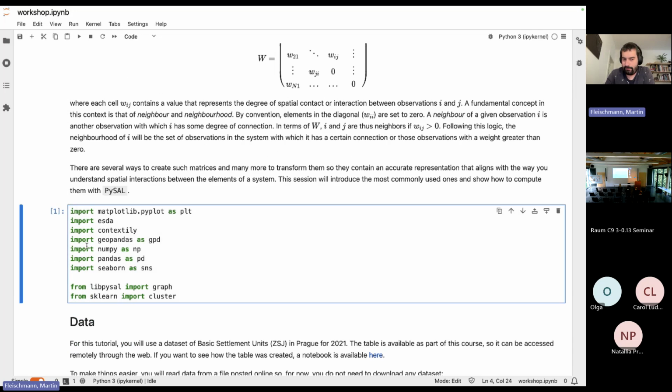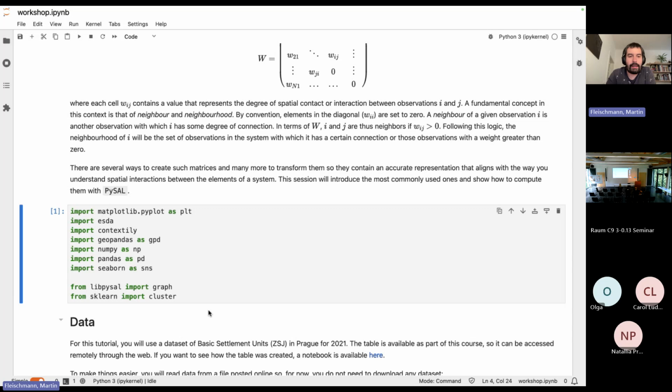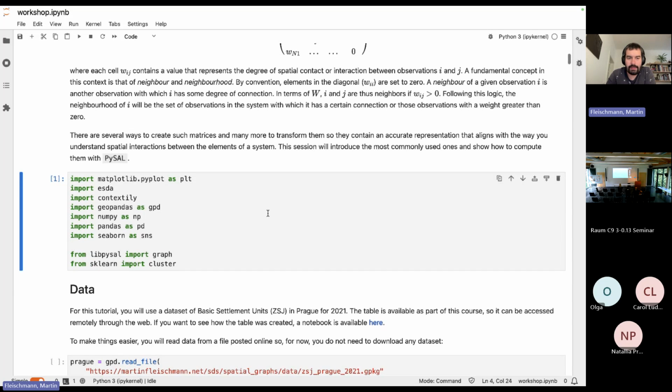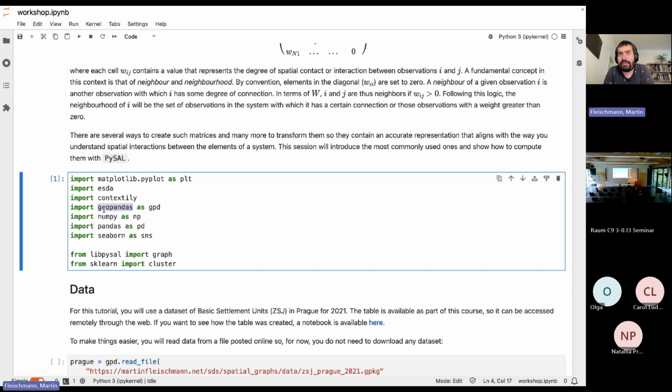But let's do that visually. I'm importing a bunch of libraries in here. Important ones for us are GeoPandas, which is the library that is handling the spatial data in Python. I hope it's large enough. I can zoom in if you need, let me know if that's not visible enough.